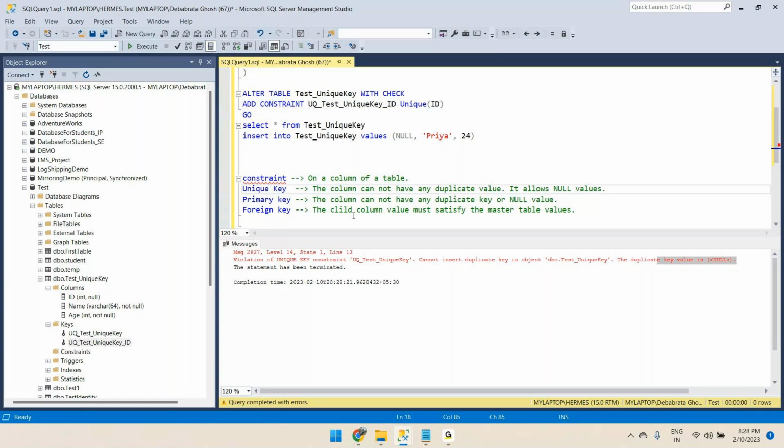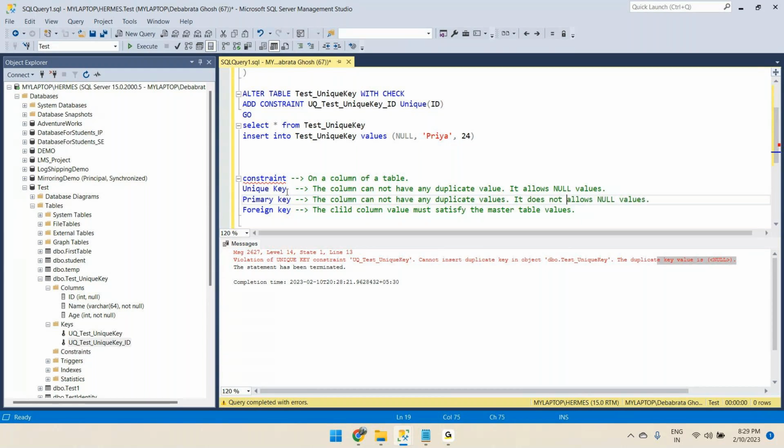Whereas in a primary key, the column cannot have duplicate values, and it does not allow null values. Okay, so that's the difference.